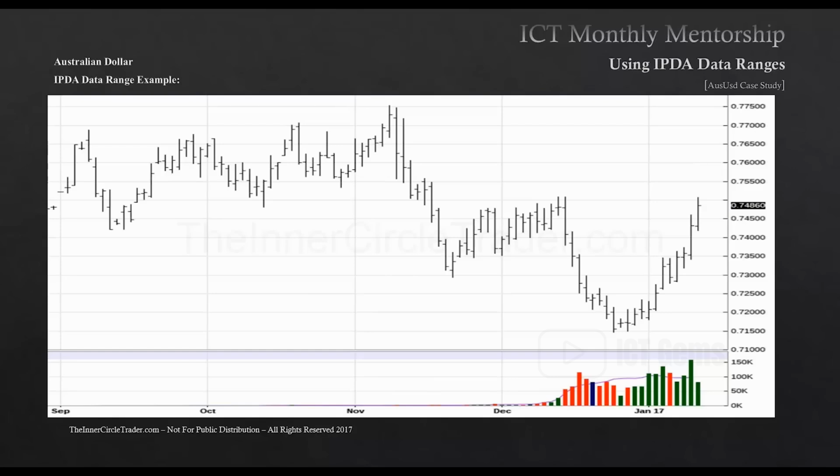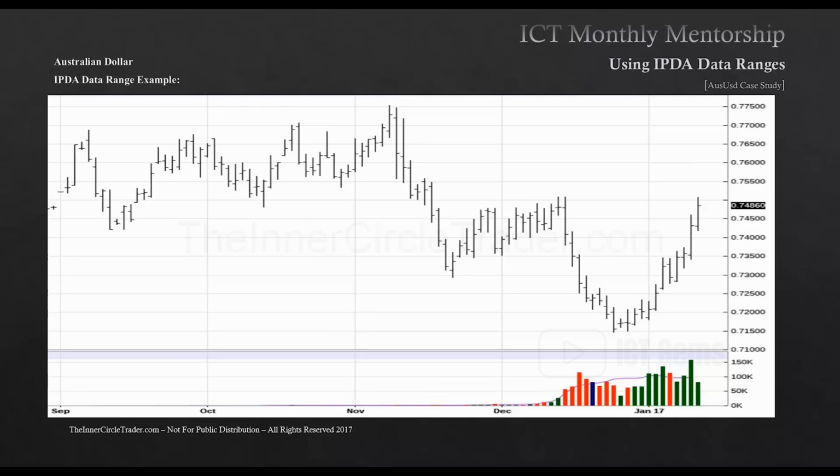Now, obviously, right away, one's going to assume, well, it should be the same thing, because the Australian is leading the pair, Aussie versus the dollar. So therefore, the Australian underlying futures contract should be, in fact, the same thing we see in the foreign exchange market. And by and large, that's true.